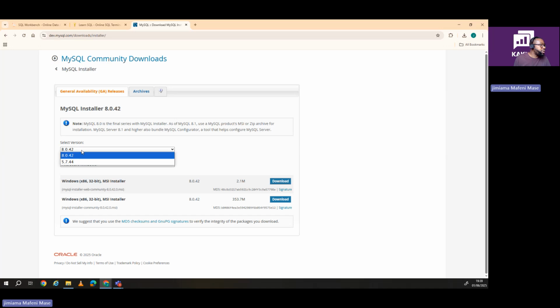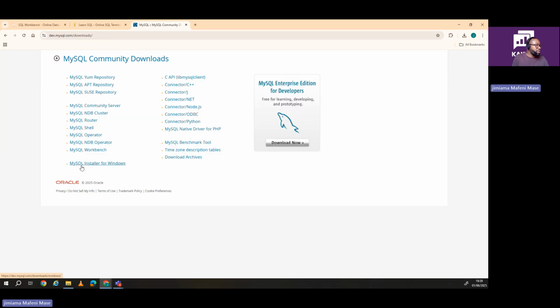We want the installer because an installer is a file where you can just click and install the required server. So you do not need to go through a complex installation. It automatically installs the server for you in your Windows.